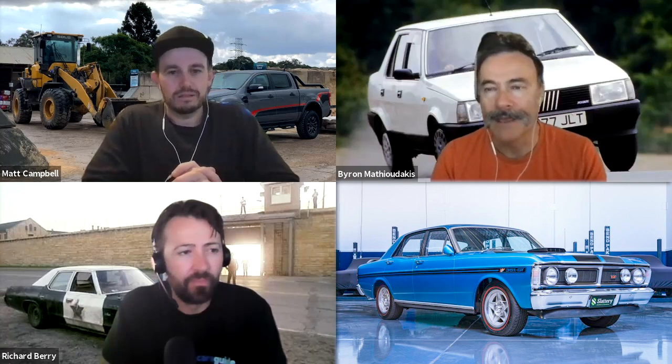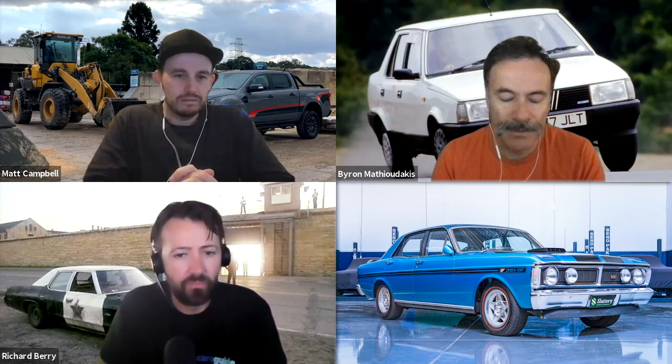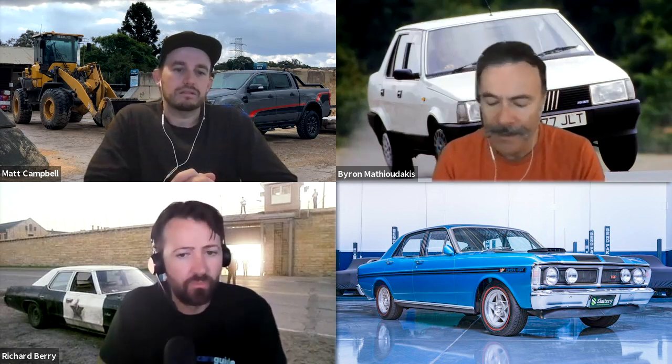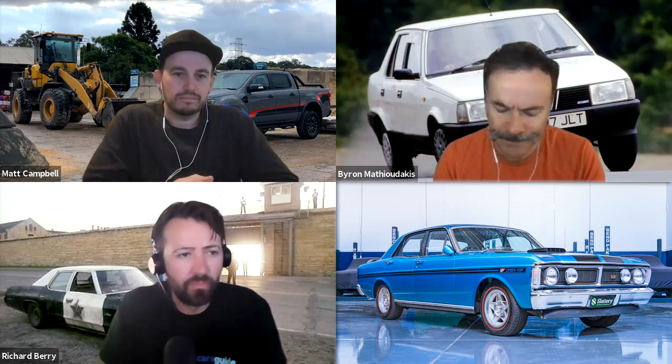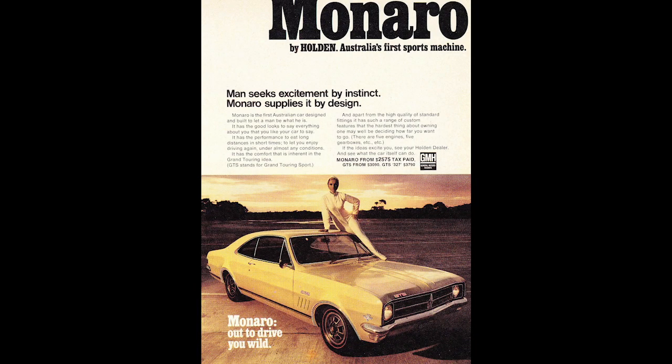The cars that as a kid — I'm in my fifties — I used to see HK, HT, and HG Monaro two-doors going for a song. Even those things are six-figure cars now. Even the non-top grades of cars, like I had an XW Falcon 500 a few years ago. It was not a GT, not a GS, not a GTHO, but someone bought it off me for quite a bit of money just because it was the same shape.